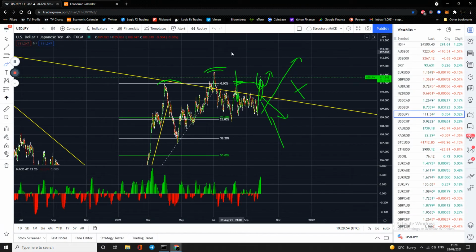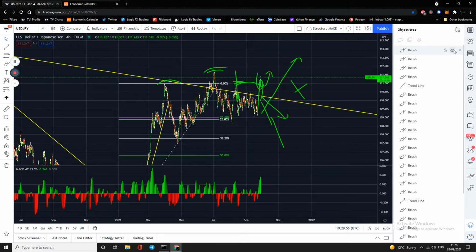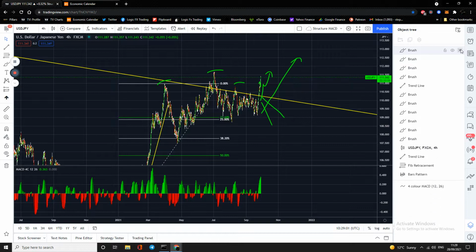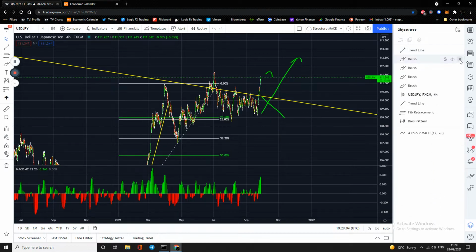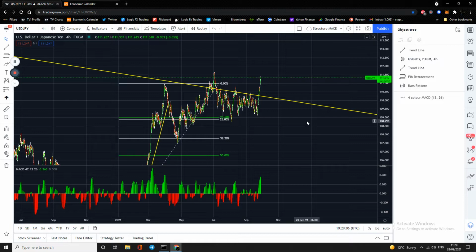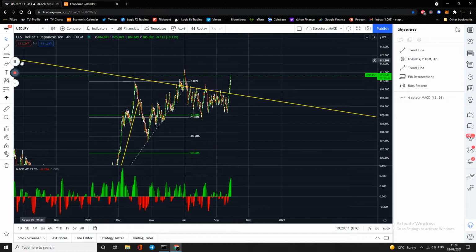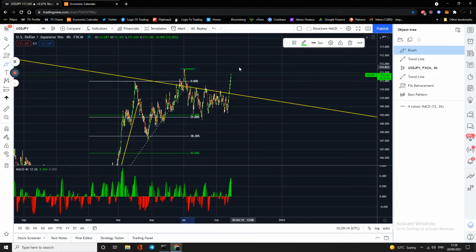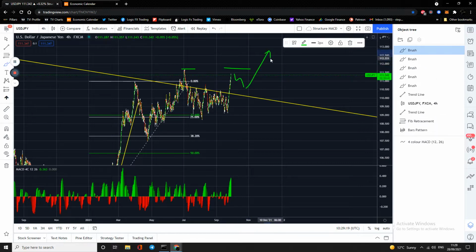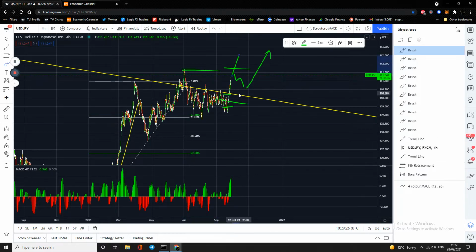Dollar yen, well, there you have it. There's the weakening of the yen. It did say yesterday, oh, no, maybe it wasn't the yen, the dollar. CAD yen was the one I was talking about yesterday, I'm pretty sure. We'll have to have a look at that, guys. There's the weakening of the yen. Still hasn't broken that, guys. But look at it. Yet again, if you're in it from here, get your stop to zero. See if it's going to break through there. If you're not, you're going to have to wait for a setup to get involved.